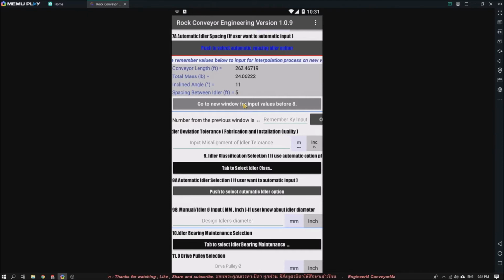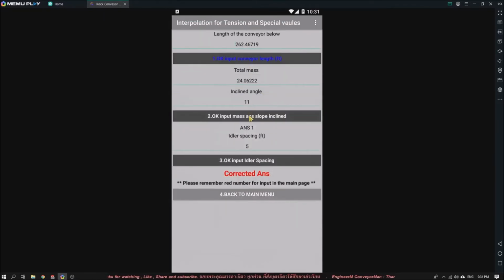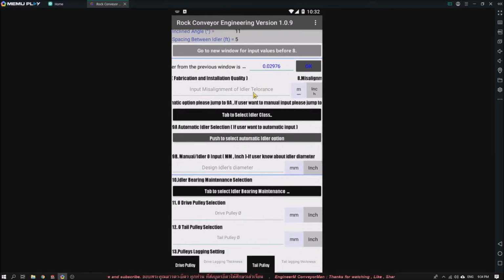When all values are filled, the user will automatically find four values displayed. And it is an important value that leads to the numbers to be added in the next step. User must select a new window to memorize important numbers to add to the next item. When a user finds a red number, remember it and add it to the main window.